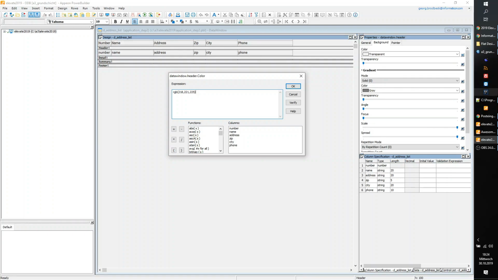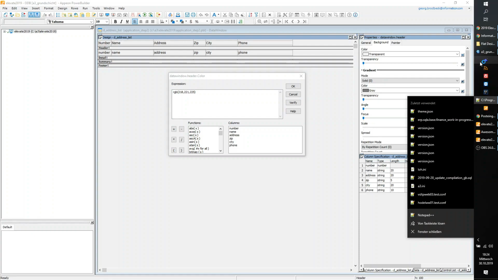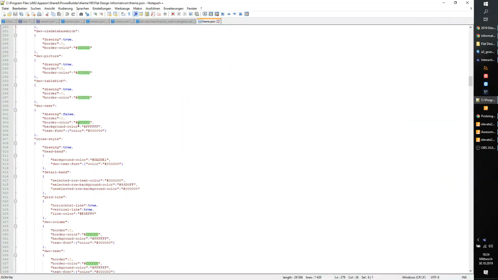So, what I wanted to show you about the themes was that you always get that drawing false or true. With that, you can toggle whether this part, like for instance the data window object text, should be replaced with the themes. In this case, I didn't do anything about the data window text, because in our application we use text fields with borders to make frames, because the rectangle has some issues.